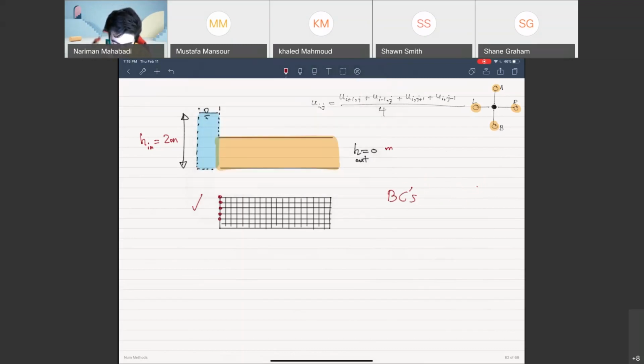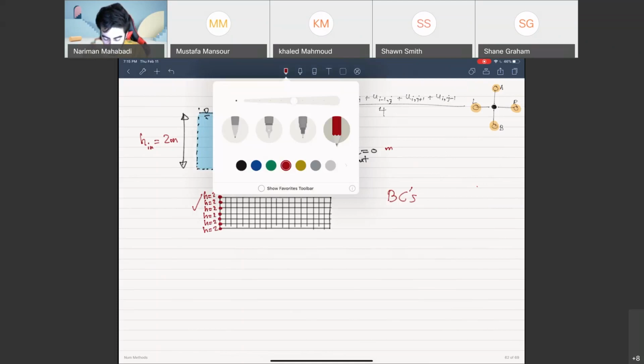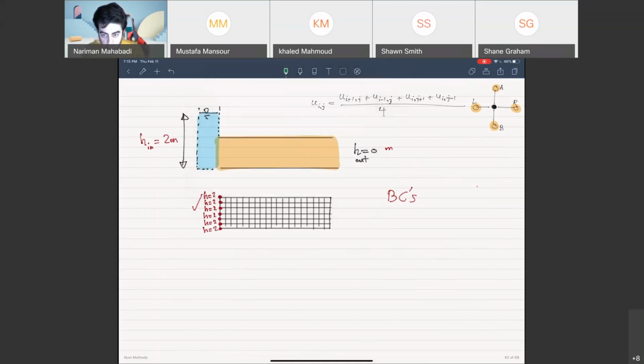And these are known because the unknown function of our Laplace equation, which is the total head of all these points, would be equal to 2, right? This is all known. What is the other boundary condition? On the right-hand side, right? And these should be all equal to 0.